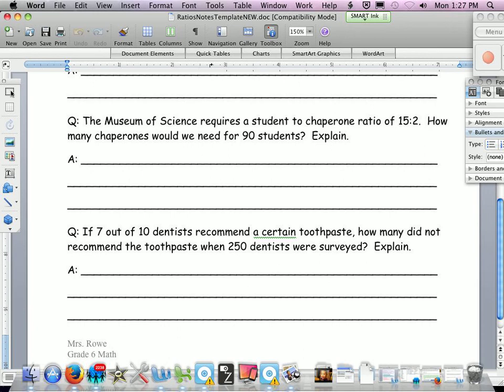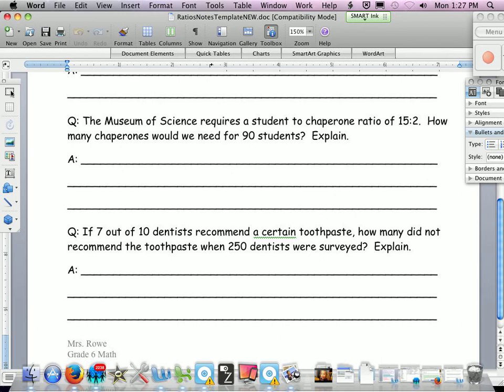So they give the ratio in simplified form. No matter what school district, it could be a small school district that is only bringing 15 or 30 kids on the field trip, or a bigger school district where they're bringing 90 or 200 or what have you. So raise your hand when you think you found out how many chaperones would be needed. If you think you can help explain it to us, perhaps.